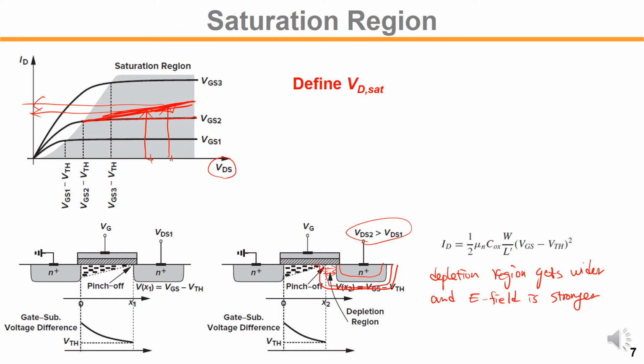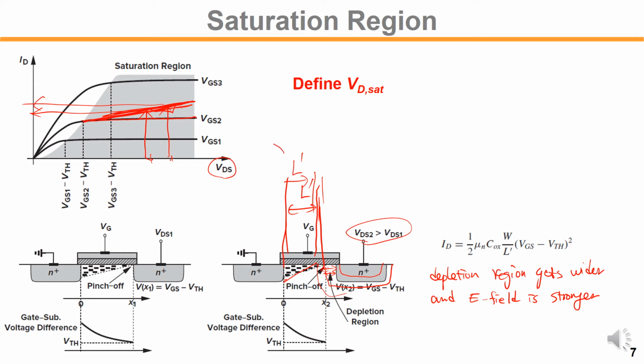So your actual profile changes, current profile changes, density profile changes, right? The change in profile actually changes the current. You can think of the distance of the channel as the effective channel length. You are having a wider depletion region, you will get a narrower effective channel length, right? So more current can flow.